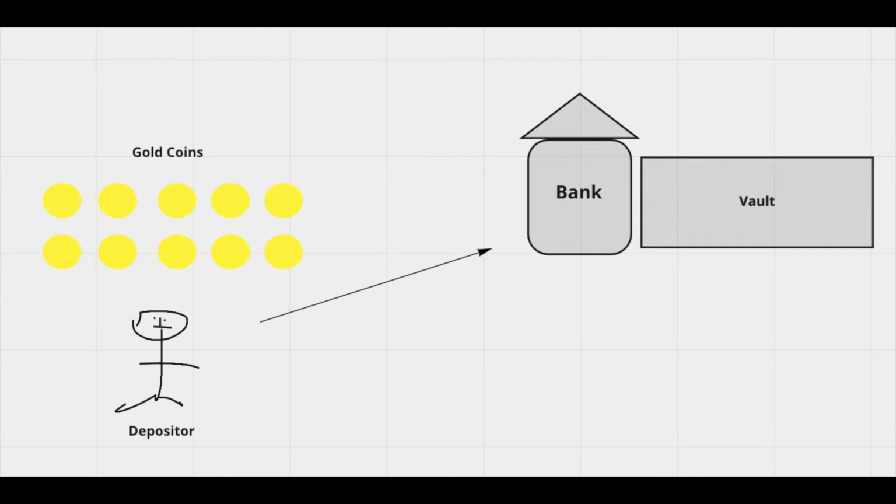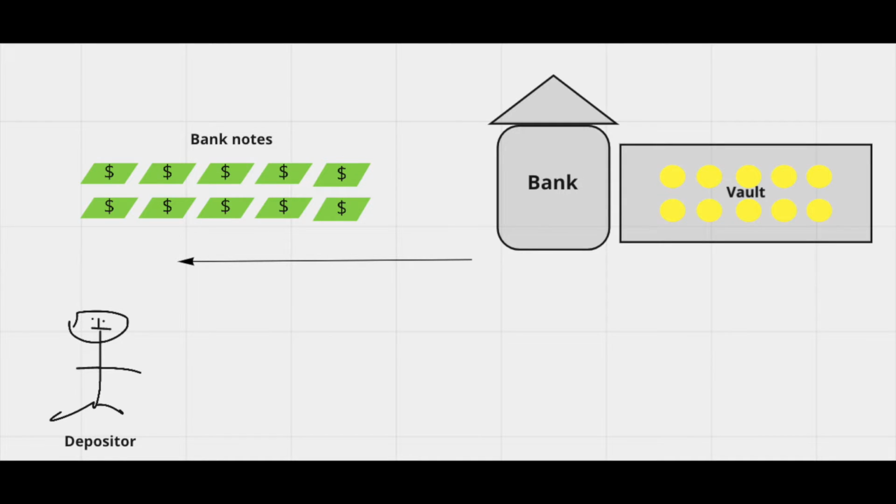Fast forward to banking system history, where suddenly the bank is created and the banker said, hey, you don't have to carry these gold coins along with you. You can deposit those gold coins in my vault, and in return I can give you this green slip, this banknote or a certificate, whatever you call them, and you can use this to redeem your claim to get gold coins back anytime from my banking vault. This has created the banknote process that is being circulated in the economy, and again the money supply is not increased, because the banknotes and the gold coins have a one-to-one relationship to this point.